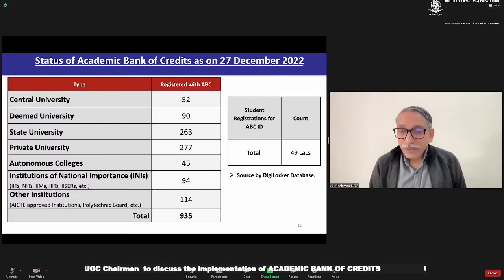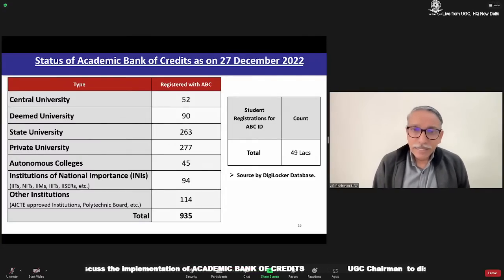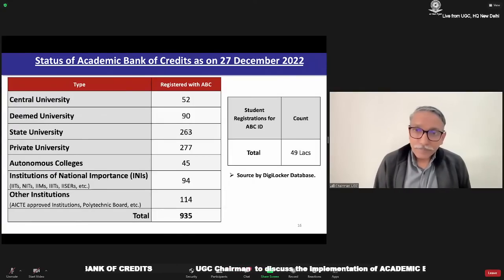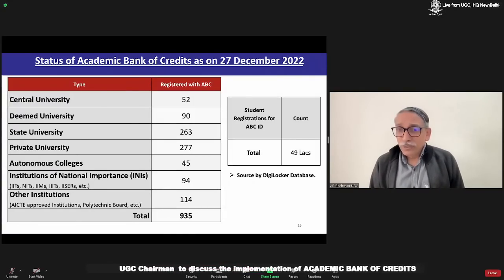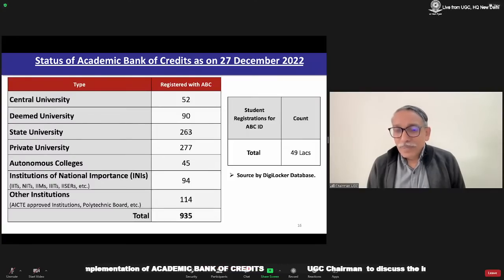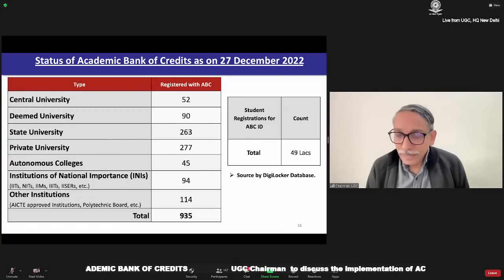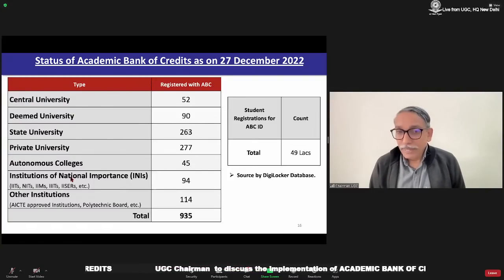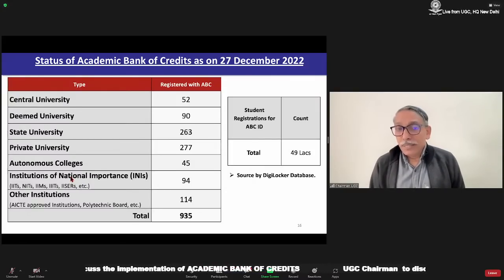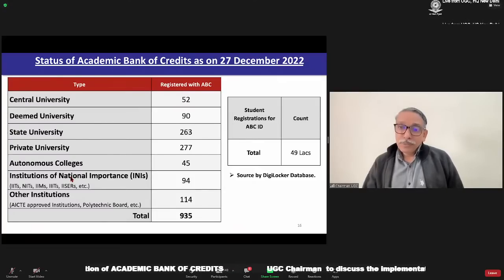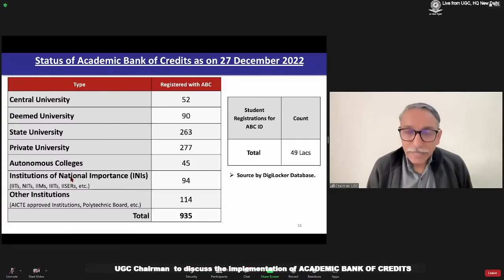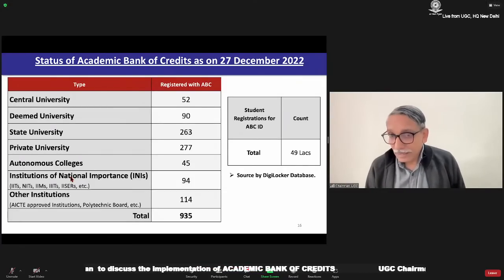But friends, we need to work hard. We need to ensure that all the eligible higher educational institutions register on the academic portal. And when you look at the number of students who have registered on the Academic Bank of Credits, that number is only 49 lakhs. You know that across the country, in all higher educational institutions, we have close to about 4 crore students, that is, 40 million, and only a small fraction of them have registered on the Academic Bank of Credits. And also, only a small percentage of these students are actually mapped on the Academic Bank of Credits by the higher educational institutions for the credit transfer.